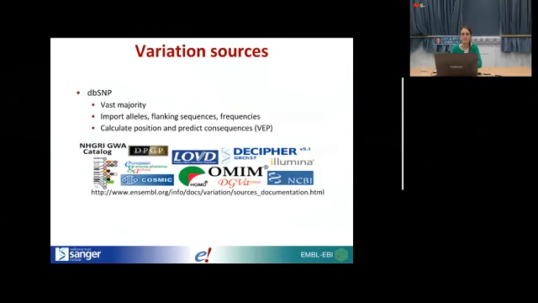Most of it comes through dbSNP, but we also get extra things like we get phenotypes from the GWAS catalogue, we get cancer variants from COSMIC, we get structural variants from DGVa, as well as many other sources. There is a URL here. Somebody should have a copy of the PDF, and I'm sure that can be distributed to you so you can get these URLs.